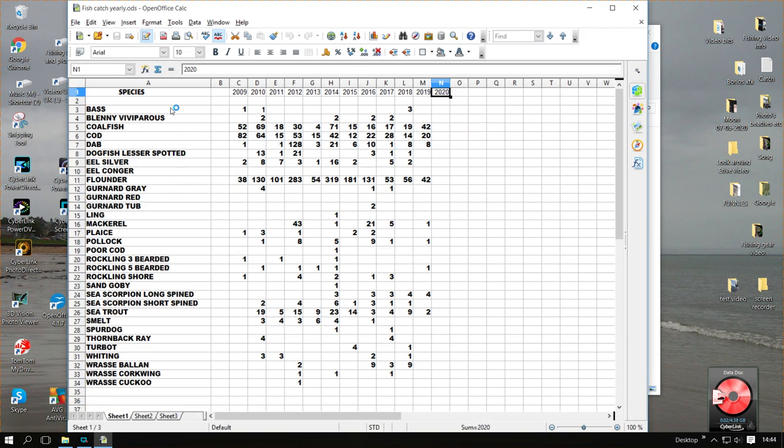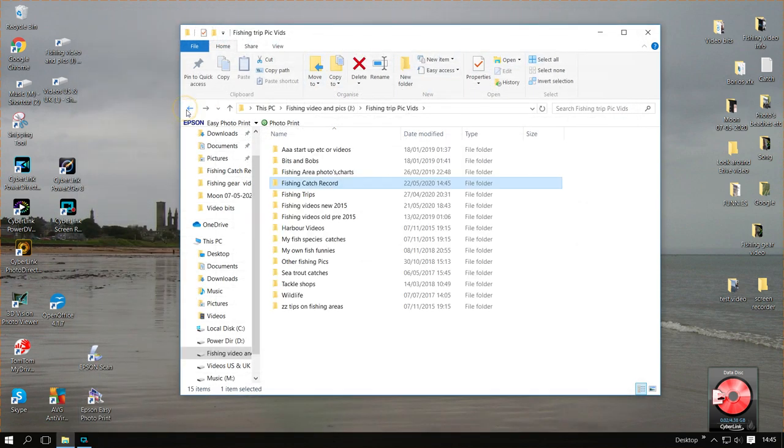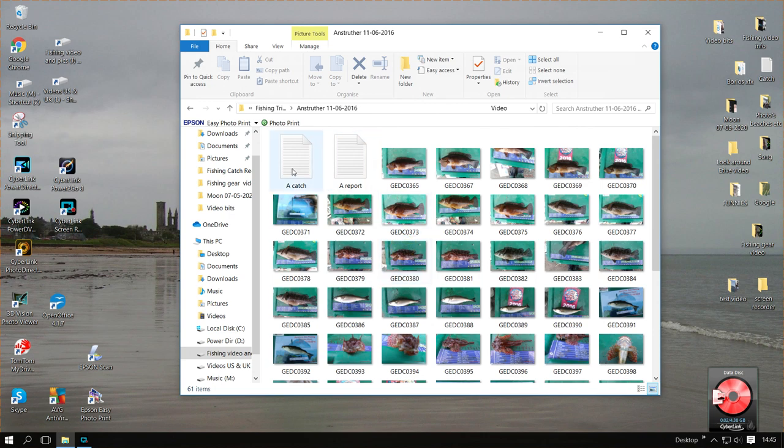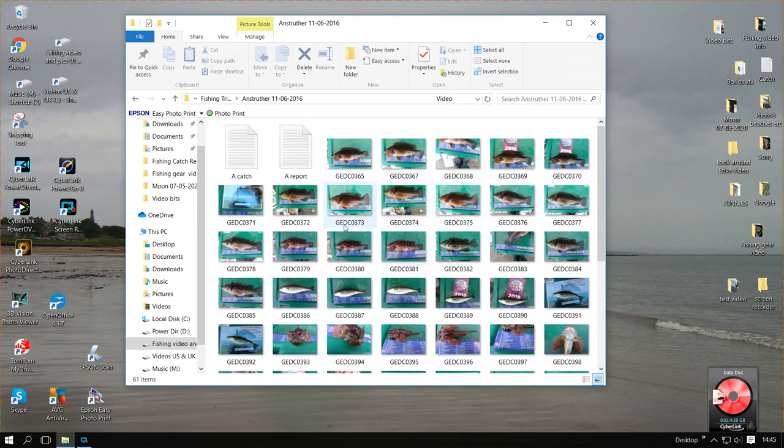There we go. That's my fishing list from 2009. All the fish I've caught, species and whatnot. But it's spread out like that, it doesn't actually look like a lot of fish. But, yeah. Then you've got the fishing trips. Let's see, let's try this one. Fishing trips. This is where I keep all my photos of the fish that you'll find in the top right hand corner of the videos. I normally take 3 pictures per fish, so at least I get a decent one, which takes up a lot of memory in your phone and your camera. But it's just one of those things you've got to do.